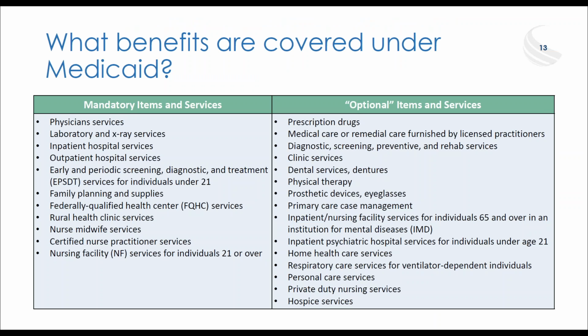As you all may know, Medicaid was enacted in 1965 as companion legislation to Medicare. The program includes mandatory services and gives states the flexibility and option to provide broader coverage. As you can see on this slide, early and periodic screening, diagnostic and treatment, or EPSDT services, and family planning and supplies are mandatory items that are covered for the Medicaid population. These two services are those kinds of services that could be provided to school-aged children in a school-based health center setting. On the right, you will see optional items and services.